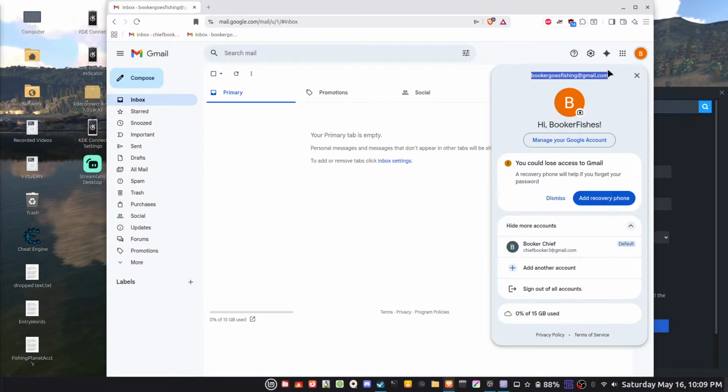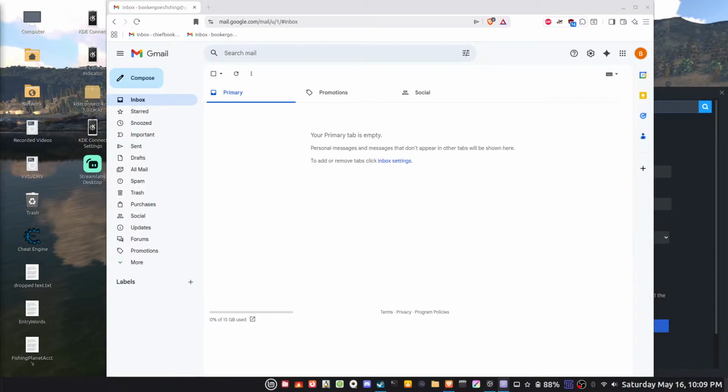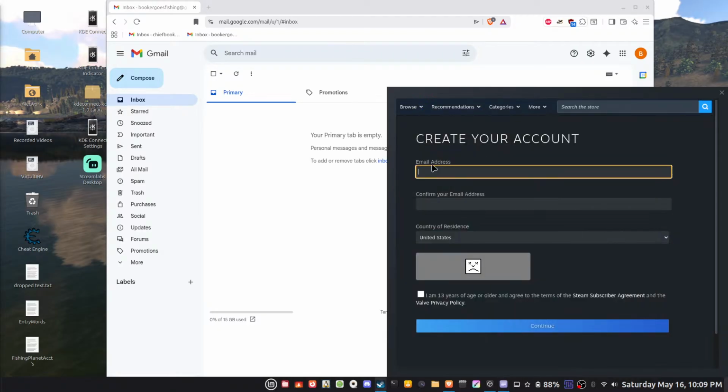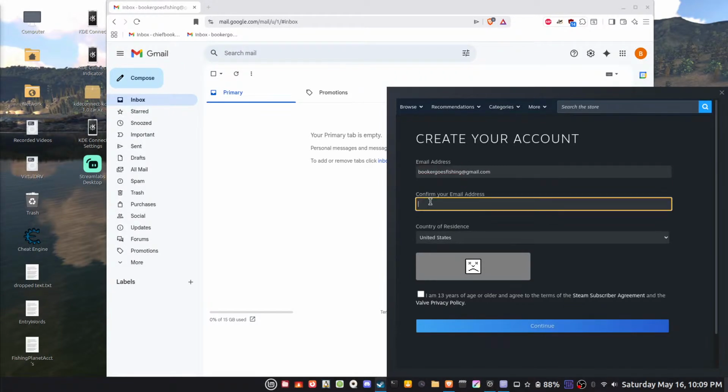Okay, we did not know that. Let's go ahead and paste that in there like that. All right, because we're updating our thing. So let's go ahead and paste that in there. Booker Goes Fishing at gmail.com. Okay, United States. I am 13 years of age.